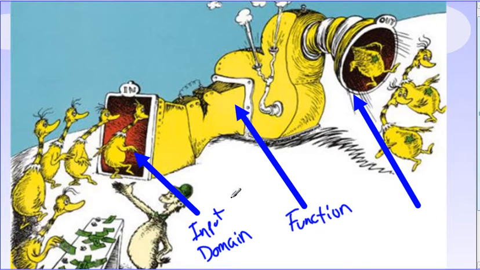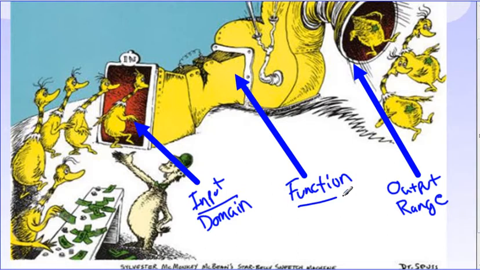It's some magic machine that does something. You don't quite understand what it's doing, but you plug something in, the machine does something with it, and then it spits out the output. I spelled output wrong. And the output is known as the range. Okay, so you've got input, which is your domain. The function is the machine. It kind of does something. It's the relationship between what's happening from here to there. And then you have your output, which is what comes out of the machine when you're done.